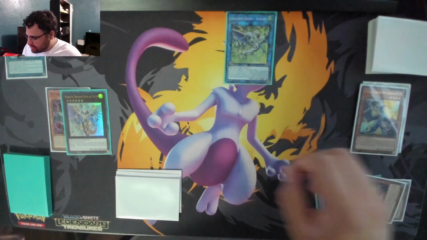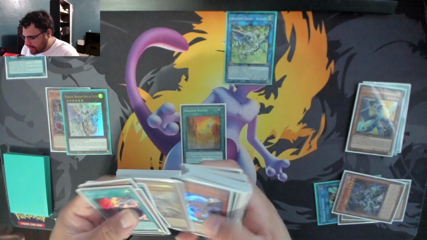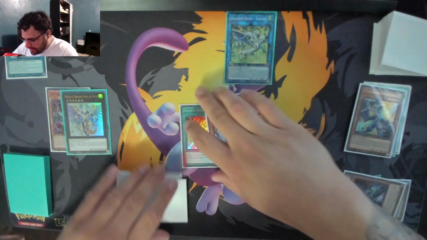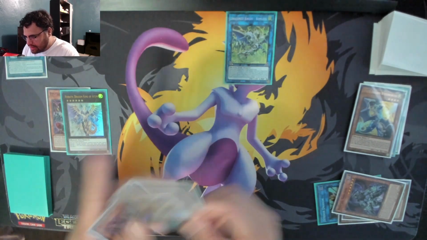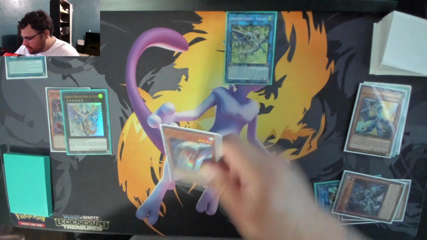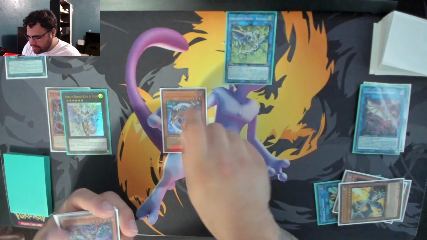We're going to go ahead and do Chain Link 1, Chain Link 2. We're going to search the field spell. And then we are going to search Black Dragon. And then we're going to go ahead and banish the White Dragon. And then we're going to special that.